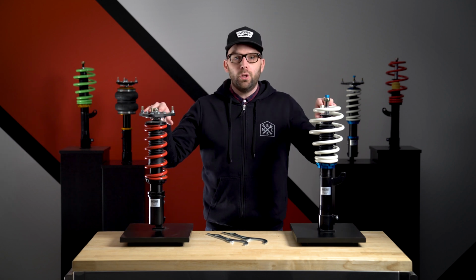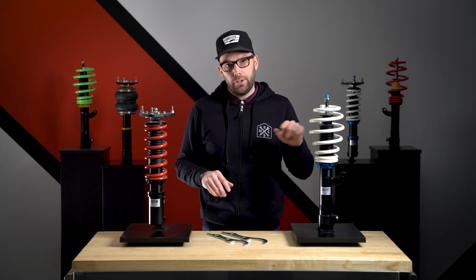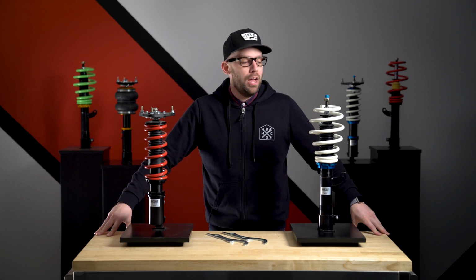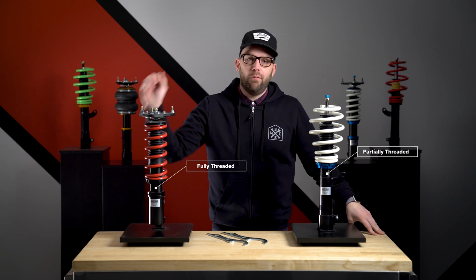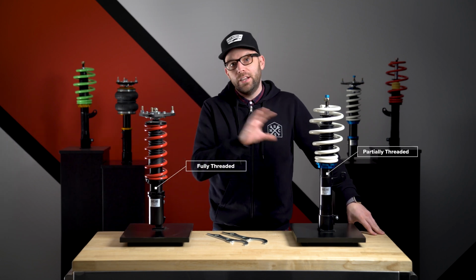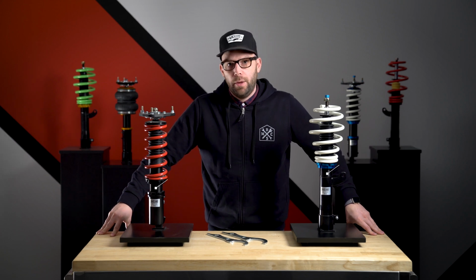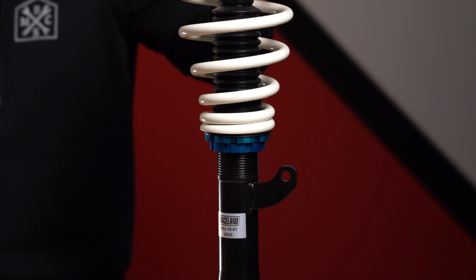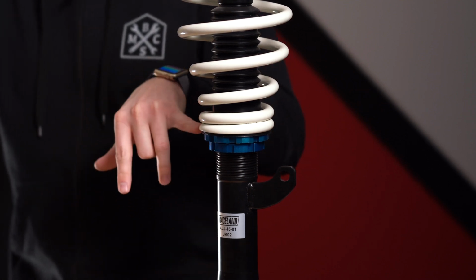Now, all the front coilovers that we offer are going to be McPherson style struts. This means that the shock and the spring are going to be mounted together. But we also have a partially threaded setup and a fully threaded setup. The ride height is going to be adjusted differently on each of these, so we're going to go through them individually. Now, with the partially threaded setup, you're going to only have two collars on the front shock.